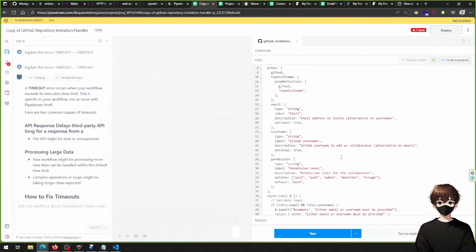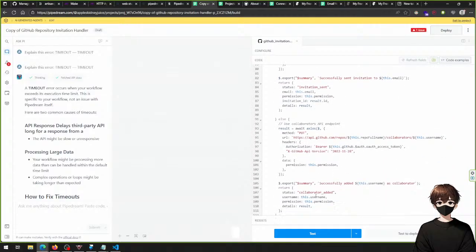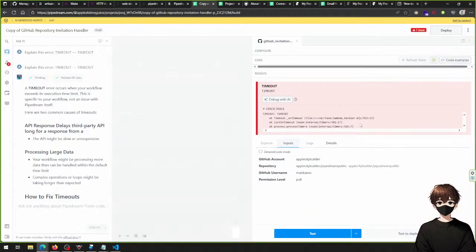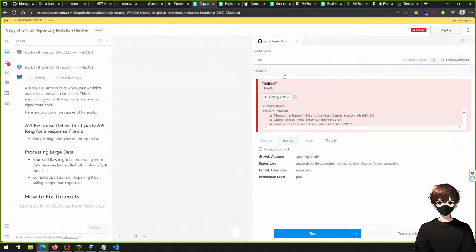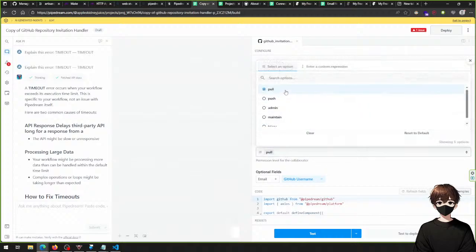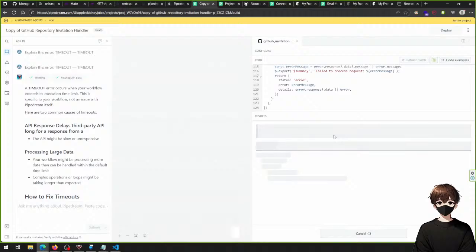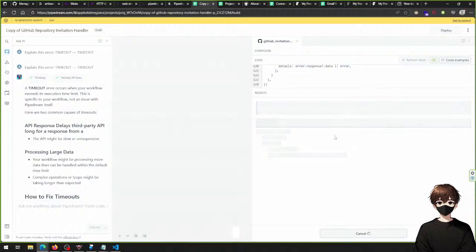Timeout. Lambda handler. Well, we don't have lambda, to be honest. So okay, the code is fine. Let's do push just in case. Let's see what the results are.